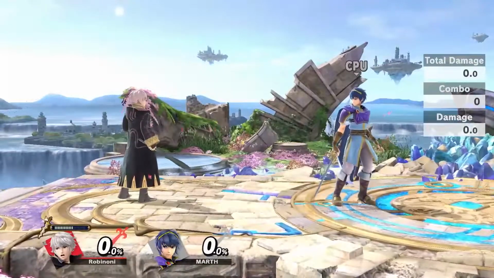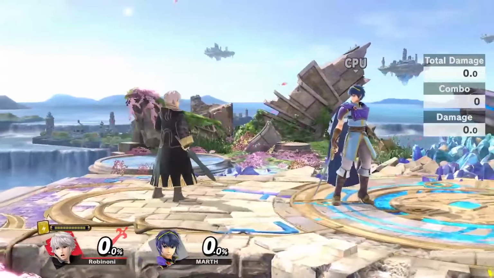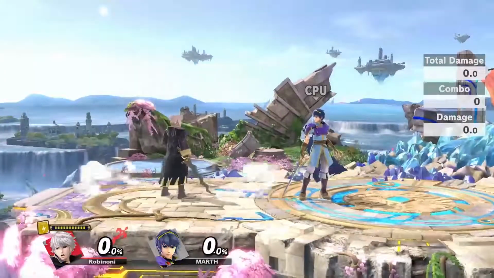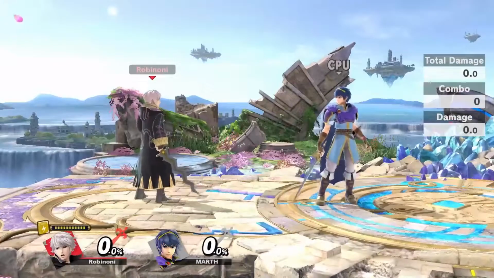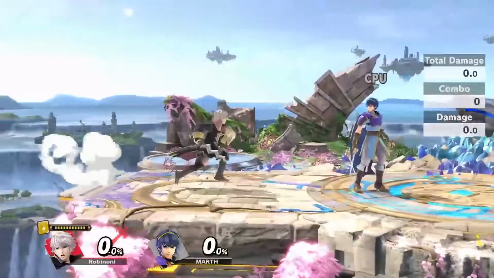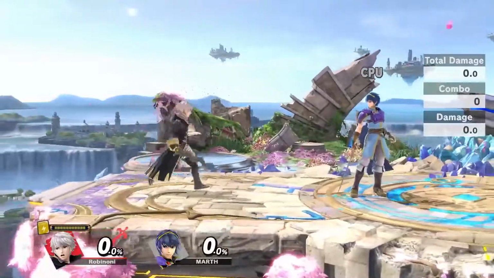If you're holding B and then shield and continue, I'm still holding the B button, and then press A to input a Nair and then jump air dodge, you'll get the Levin Sword without using any of your uses. It can be useful if you don't want to have to throw out a random aerial to swap and you want the ease of access. But otherwise, it doesn't matter too much for this.